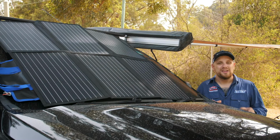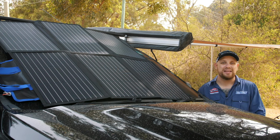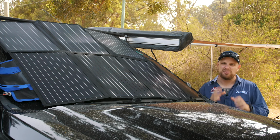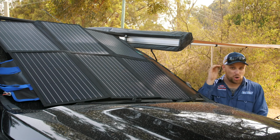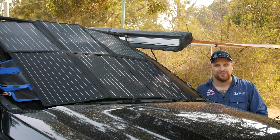And the final tip, you just can't beat solar power for a clean, green, and silent way to keep your batteries charged while you're camping. The best trick here is to make sure you plug your solar in as soon as you get to camp, because it's much easier to keep a battery topped up than it is to try and charge a flat one. And a full battery means a cold fridge.